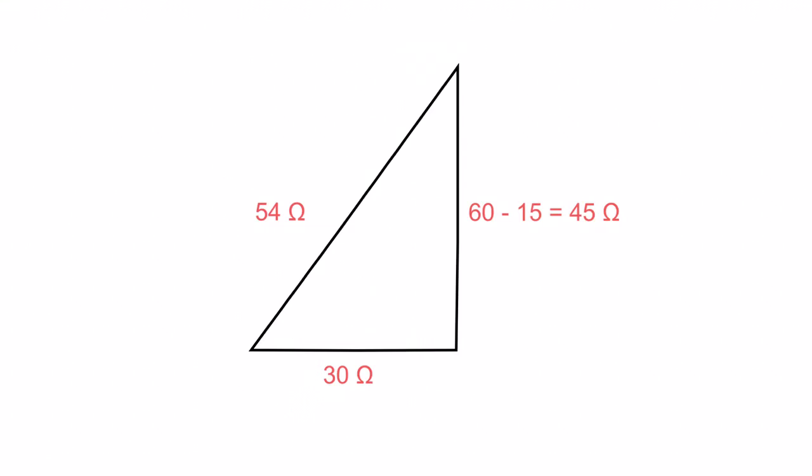So here's our impedance triangle. Before I still do, I have 30 ohms of resistance on the bottom. That hasn't changed. But look at this. My net reactance is now 45 ohms, which means I've got a triangle. Before, my R was equal to my Z. Well, now my Z is completely different. My Z is way higher. So I go 30 squared plus 45 squared equals 54 squared. That is my impedance. That's my opposition to current flow. It is different than my R now because our net reactance is different.